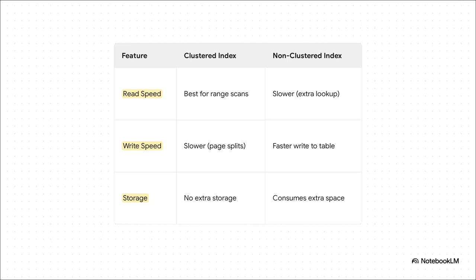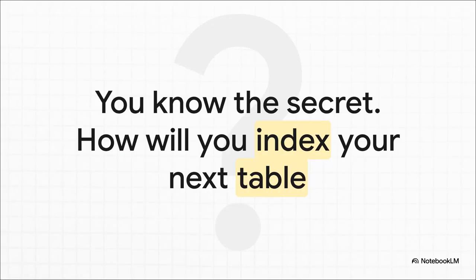On the flip side, non-clustered indexes are your flexible card catalogs. Sure, they cost you extra storage space and that extra key lookup step on reads, but you can build as many as you want to speed up all sorts of different queries. So here's the bottom line. None of this is just academic theory. Really understanding the difference between the bookshelf and the card catalog, and especially knowing the truth behind the physical sorting myth, has a direct, real-world impact on your app's speed. You now get the trade-offs, the raw power of a clustered index for ranges versus its write penalty, and the flexibility of non-clustered indexes versus their cost in space and lookups. You're in on the secret now. So the only question left is, how are you going to index your next table?